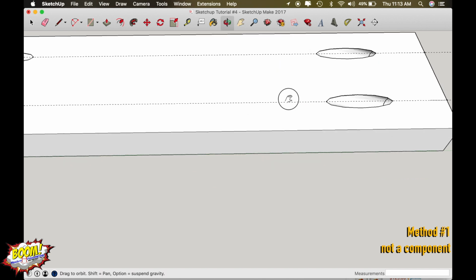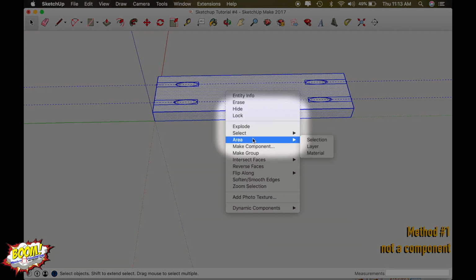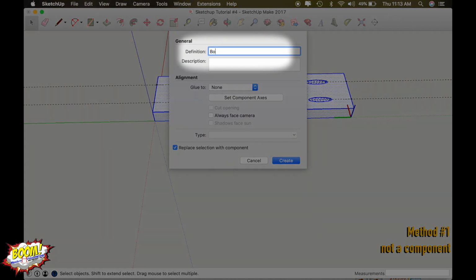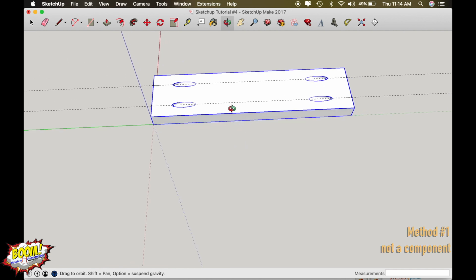Okay, now, we're still going to have the problem that if we turn this board into a component, the holes go away, or the openings go away. So we're going to just highlight them all, explode it, and now they are all joined up. So we're going to highlight everything and then just make it a component. So now we have a board that has visible pocket holes and it's made as a component. So that is one way to do it, okay?